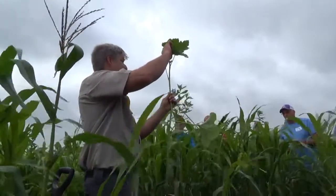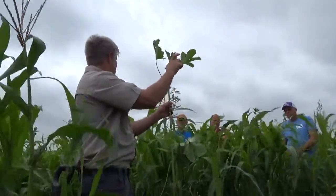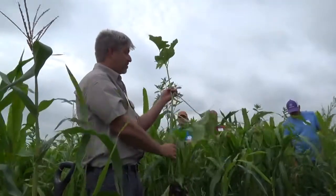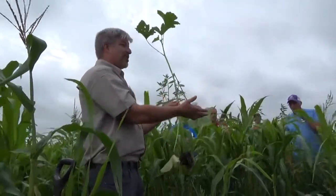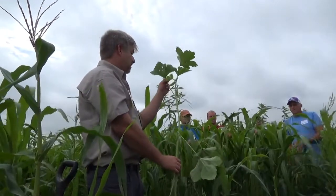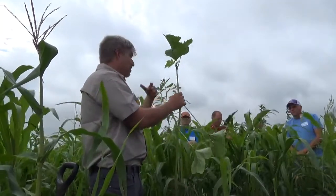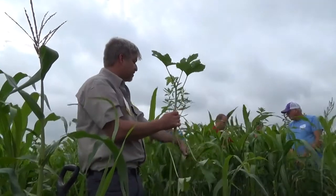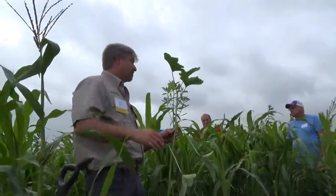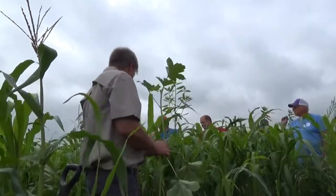The cattle will eat the leaves off this very well. This one is just getting ready to start blooming, and after it blooms it'll form that okra fruit - the same stuff you plant in your garden. This is Clemson's Spineless 80, so you can actually harvest okra if you like to eat it, but you've got to beat the cattle to it because they'll pick that fruit off and eat it quite readily. They'll eat the leaves but leave the stalks. We like that because the okra stalks, sunflower stalks, and even sorghum stalks - if you don't graze it too hard they'll leave a lot of stalk. We want some stuff left standing to catch snow and provide higher carbon for microbes to digest.